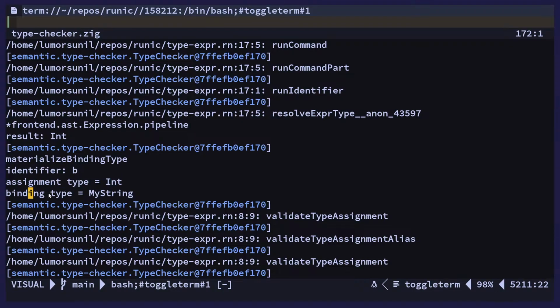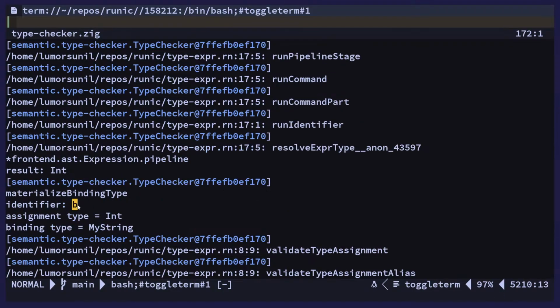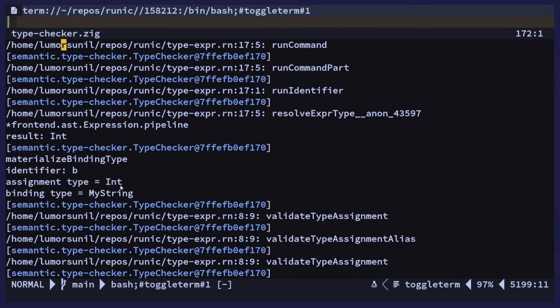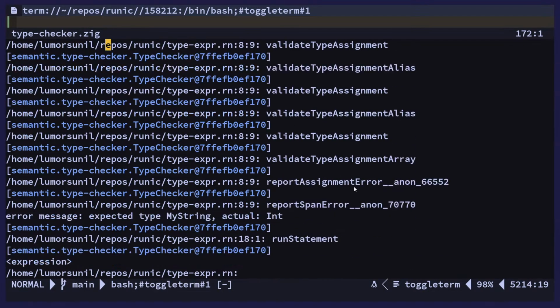The assignment type is int, binding type my string, identifier b. Identifier b is the one being assigned to. D is the expression that is being assigned. The assignment expression is type int, binding is my string. So then we report this assignment error, expected my string actual int, which makes sense.